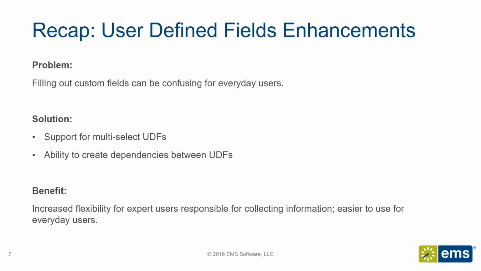Logan also covered some enhancements to the user-defined fields. So we did have some feedback that some of the custom fields currently included when requesting a meeting or a space were just a little bit confusing. They become very, very long-winded if you have to ask several questions to get the information that you need. We've now included support for multi-select UDFs and also the ability to create dependent questions between the UDFs. So you're able to create much shorter, concise forms now and templates when you're asking users to request a space.